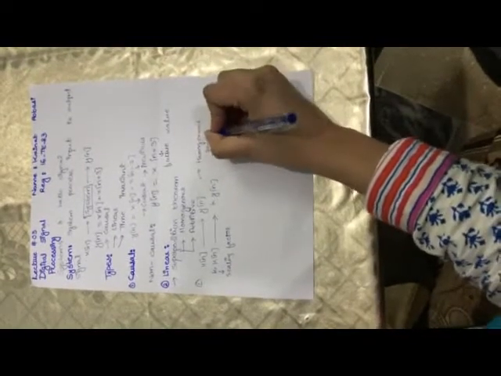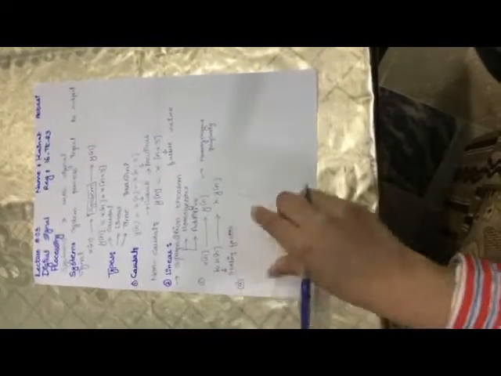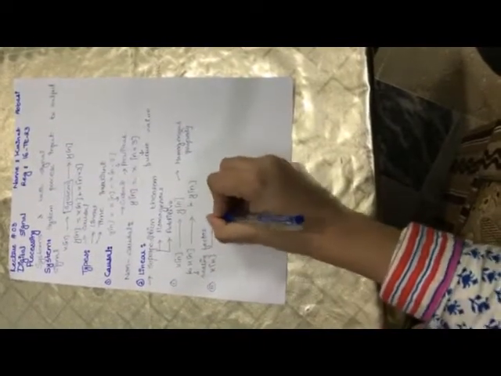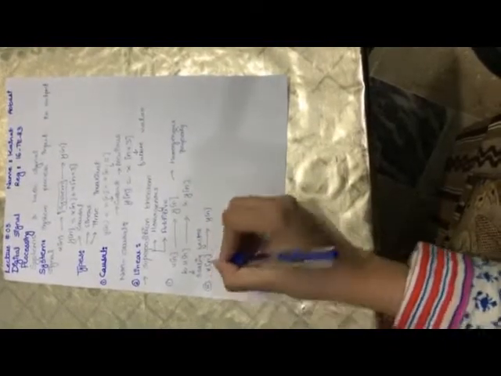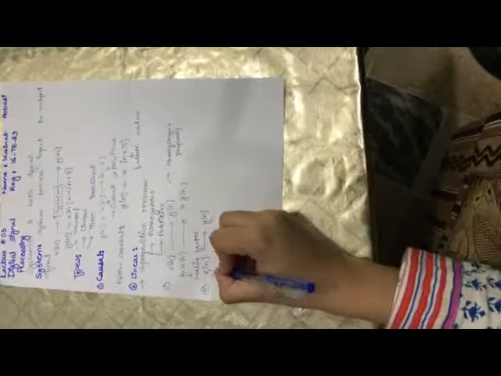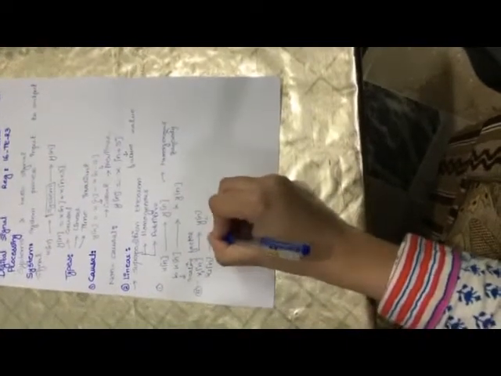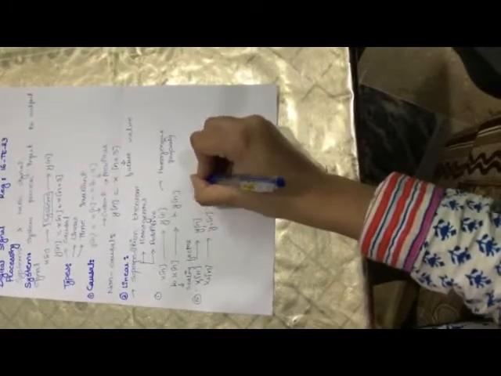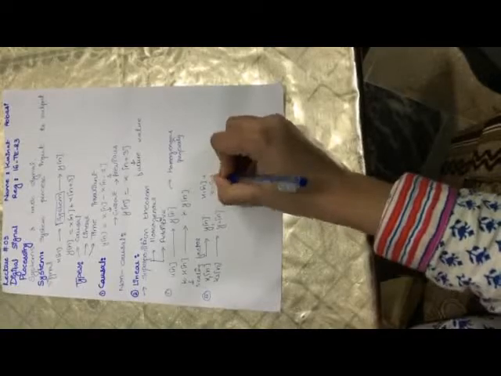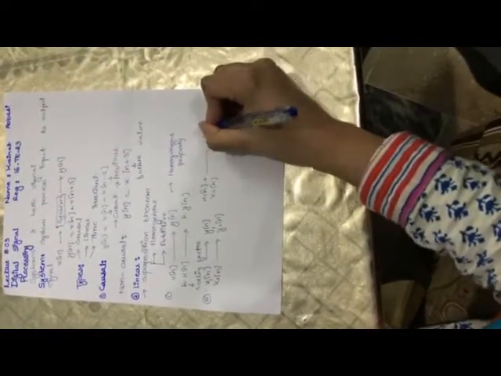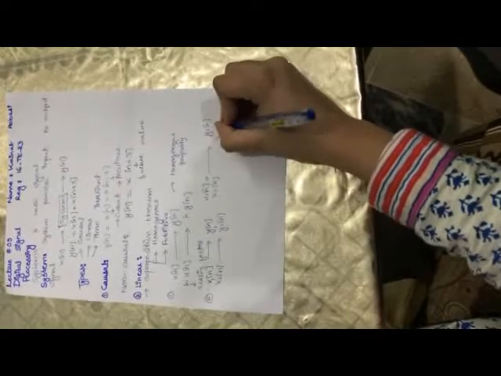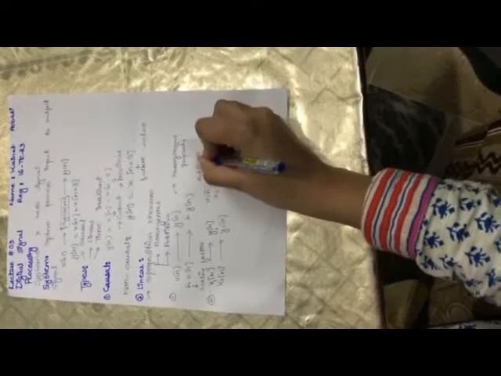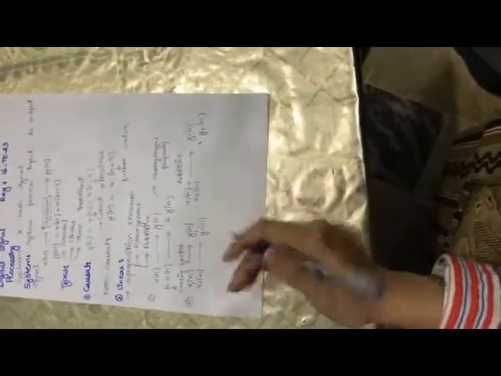And what is additive property? If x1 of n is some input and after passing through a system it gives the output y1 of n, and x2 of n is another input and after passing through a system it gives y2 of n, then the summation of both inputs x1 of n and x2 of n after passing through a system gives the summation of both outputs y1 of n and y2 of n. This is additive property. And a system is linear when both of these properties hold.